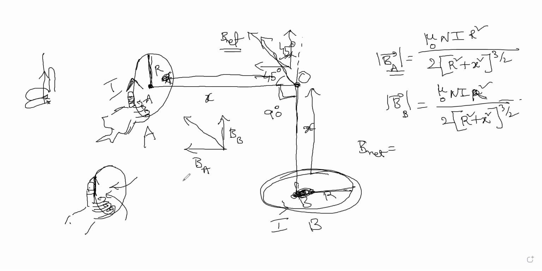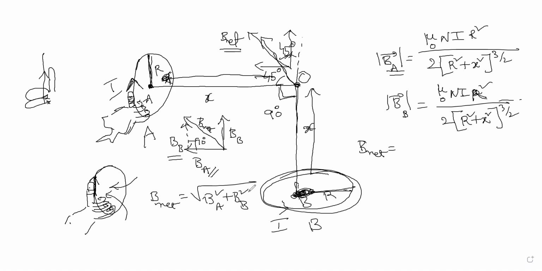The resultant vector is given by the parallelogram law. To find the resultant vector, you draw a parallel vector to this one like this. This is my BB. Okay, this is the parallel vector, and this is a leg, and the other leg, this is my hypotenuse. Hypotenuse is my resultant vector, B net. So the B net happens to be square root of BA square plus BB square.